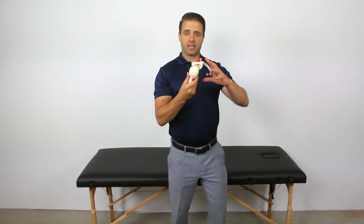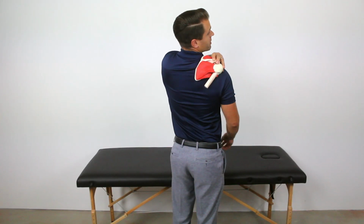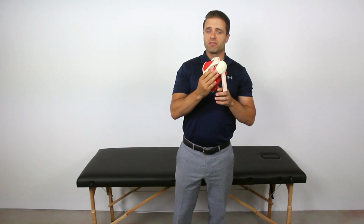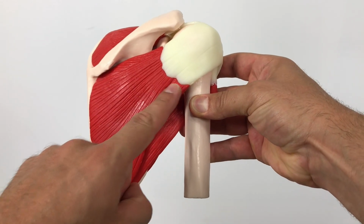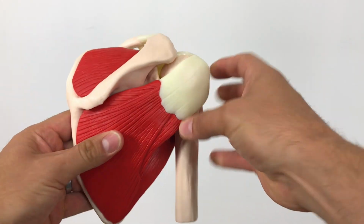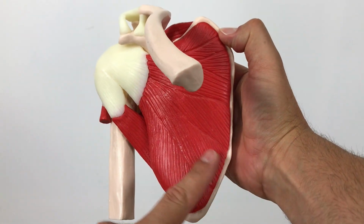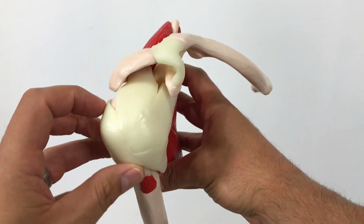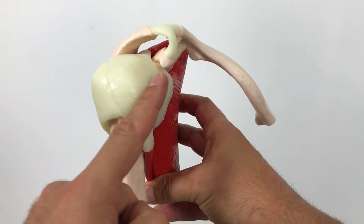So again, what you're looking at here, this is my right shoulder blade. Looks just like that with the humerus, the arm bone hanging down right here. You've got 4 muscles that come off of your shoulder blade. 3 of them come from the back, 1 of them comes from the front, and then you can see that they kind of wrap around the head of that humerus to form a cuff around it. Okay, so now why is that important?